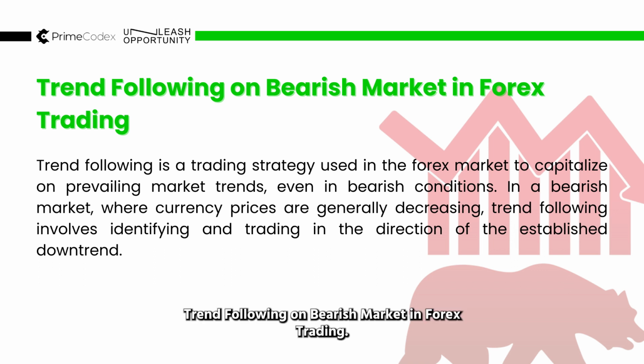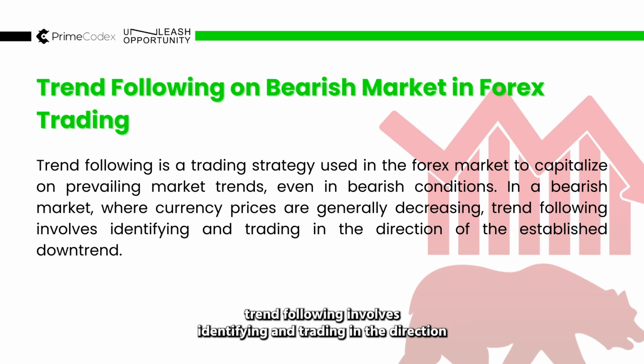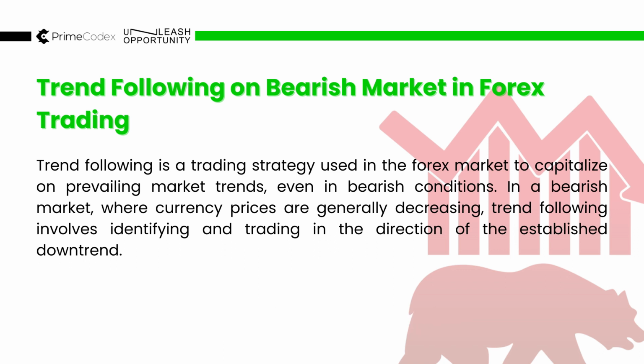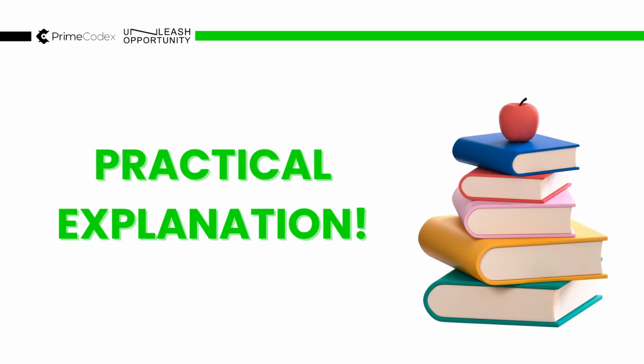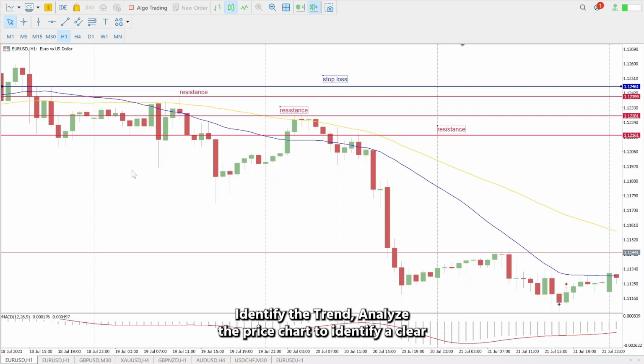Trend following on bearish market in forex trading. Trend following is a trading strategy used in the forex market to capitalize on prevailing market trends. In a bearish market, where currency prices are generally decreasing, trend following involves identifying and trading in the direction of the established downtrend. Identify the trend. Analyze the price chart to identify a clear bearish trend characterized by lower highs and lower lows.